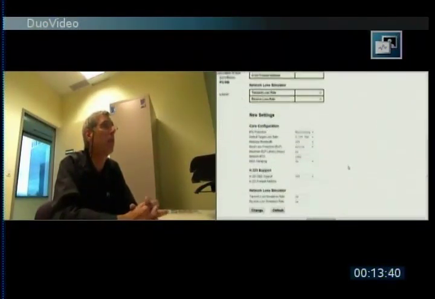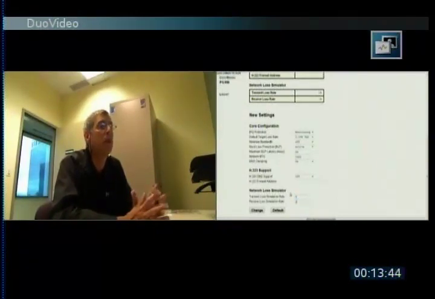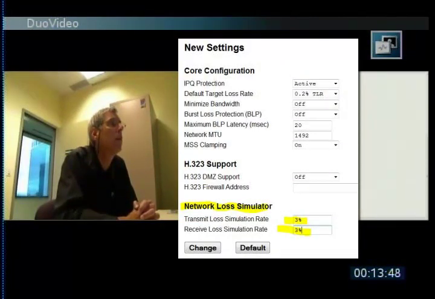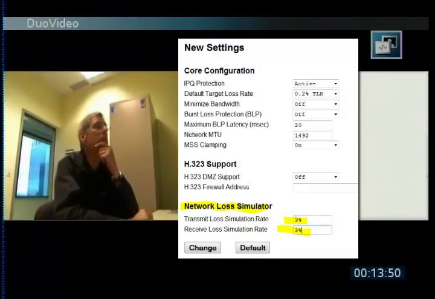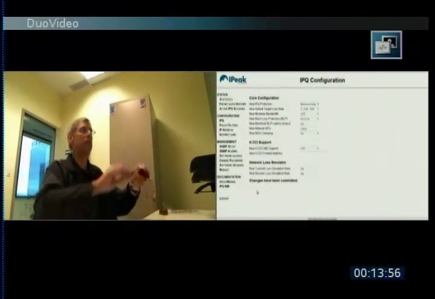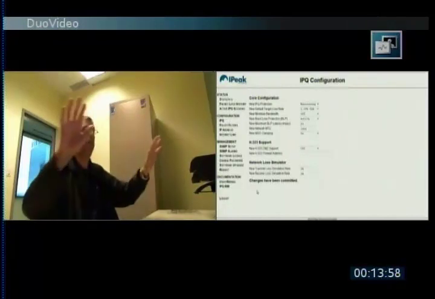But I know that there are some networks out there, some broadband links that people use to try to do video conferencing over, that can have 2 or 3%. Can you push it up to 2 or 3? Yeah, we'll put it up to 3% on both the transmit and receive. So we'll see how that now looks. This should degrade it fairly badly, to the point where it'd be quite annoying to use this kind of connection. Oh yes. Okay, waiting.